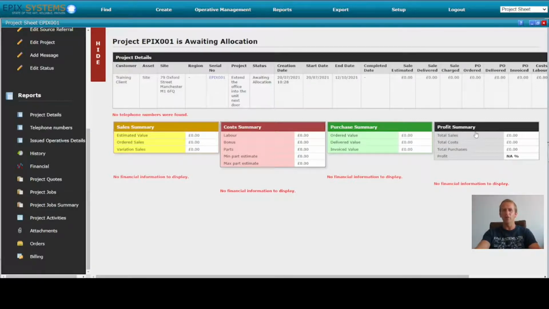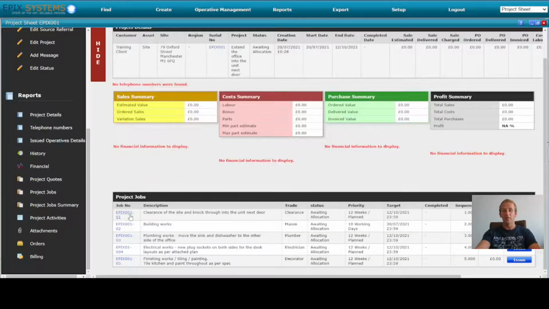A bit like what we do on the job sheet, but what this is doing is bringing all the financials in from the jobs within the project to summarise them all in one place. So whilst we're talking about the jobs, if we click on the project jobs report, that loads up the list of jobs where you can then click into them, or you could directly issue them if you so wished. Of course there's the option for attachments and purchase orders and so on. I'll leave you to explore those as you create your own projects.